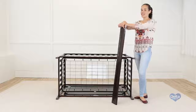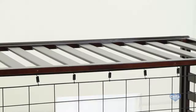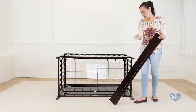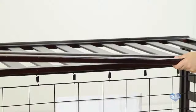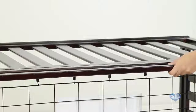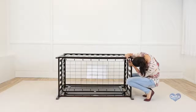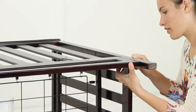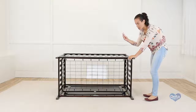The last step is to attach the stabilizer bar. For this you will need two metal pins, four barrel nuts, and four 75 millimeter bolts. For this step you have to have the crib on its side. First we will insert the pins. Don't forget to insert the round nut on its side. Always use the short side of the allen wrench to tighten all the bolts.